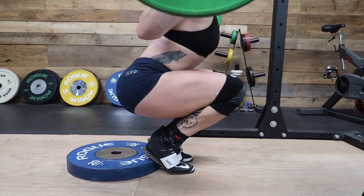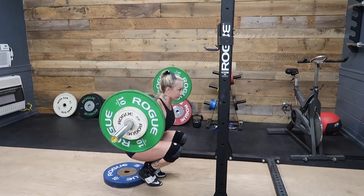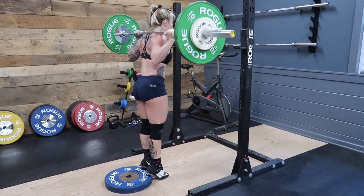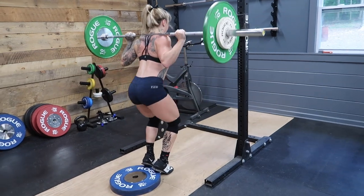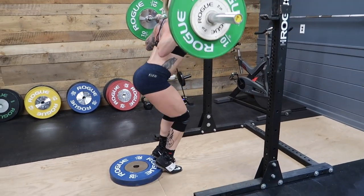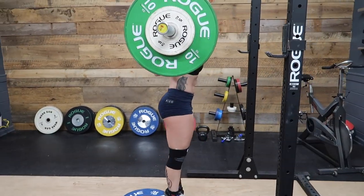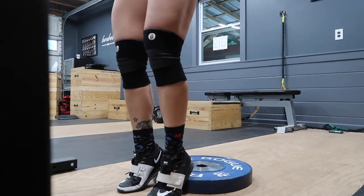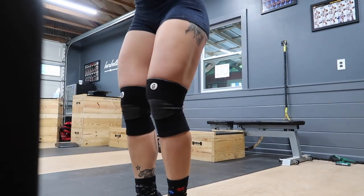Now, on these, I have to really focus on breaking at my knees because you're tipped up so high, it's natural to want to sit your butt back, and that is not how you want to do these. You want to be really flexing at the knee joint and the ankles, and the entire exercise, I'm really thinking about shooting my knees forward and moving like an elevator.